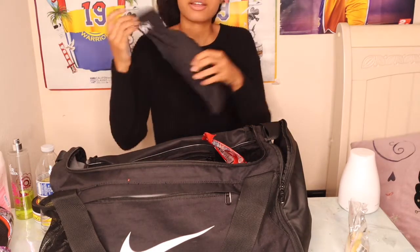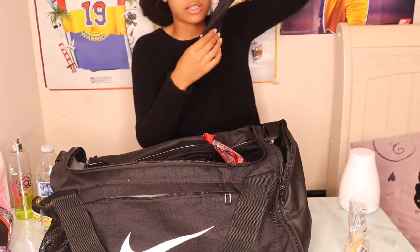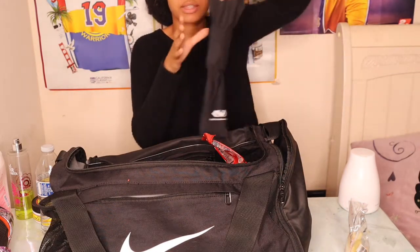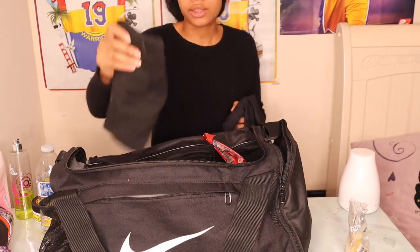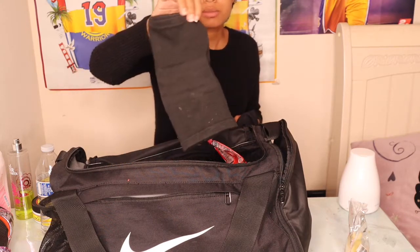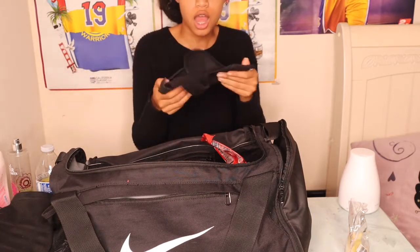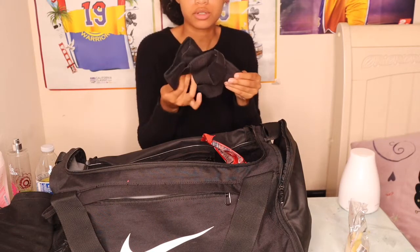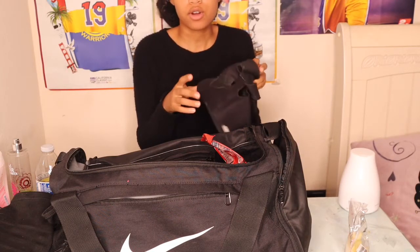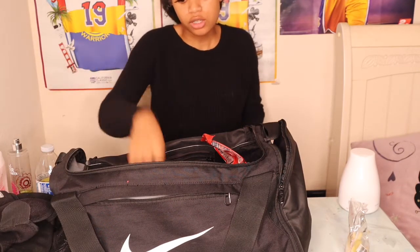I carry my arm sleeve. I had a knee sleeve that was the same McDavid brand with the padding but I have no idea where it is, so I just wear this on my knee instead because I actually have knee problems. And then I have this ankle brace for my left ankle because I had hurt that ankle before.